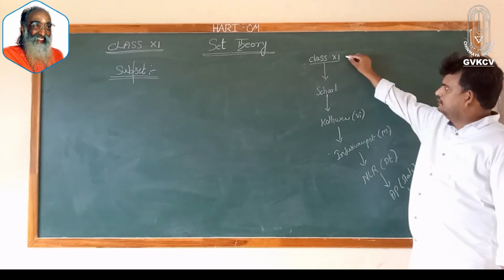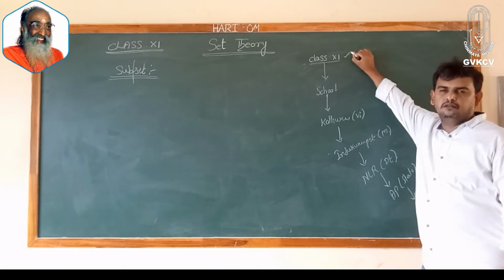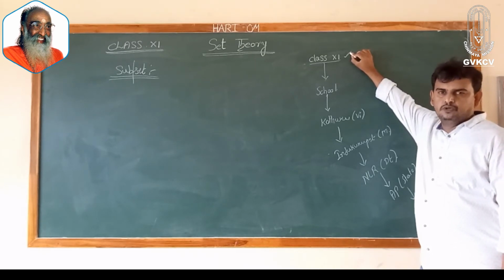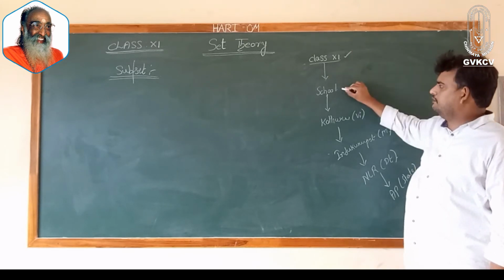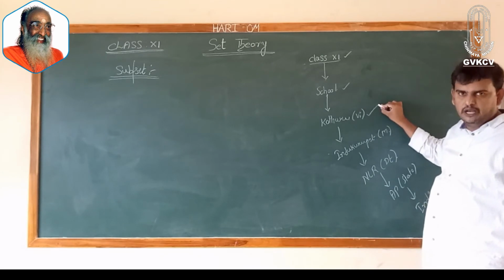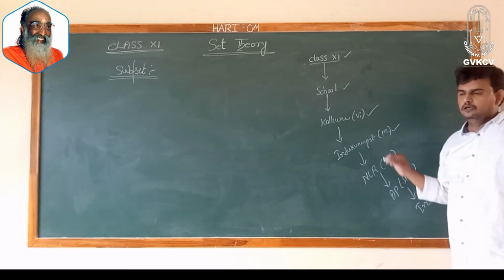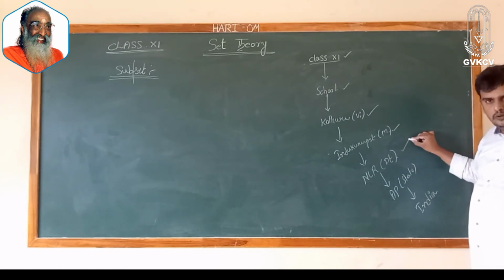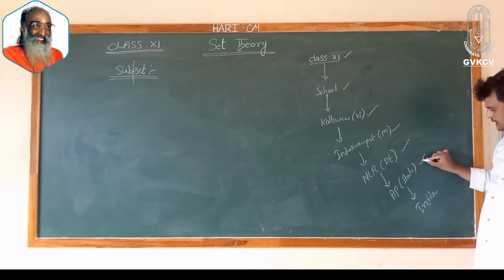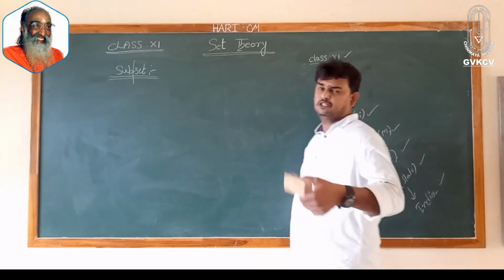Now tell me, there is an order for us. What is that? We are talking about class 11. So class 11 is a part of a school. School is a part of Kottur village. Kottur village is a part of Hindupet Mandal. Hindupet is a part of Nellore district. Nellore district is a part of AP state. AP state is a part of India. All these are nothing but parts.